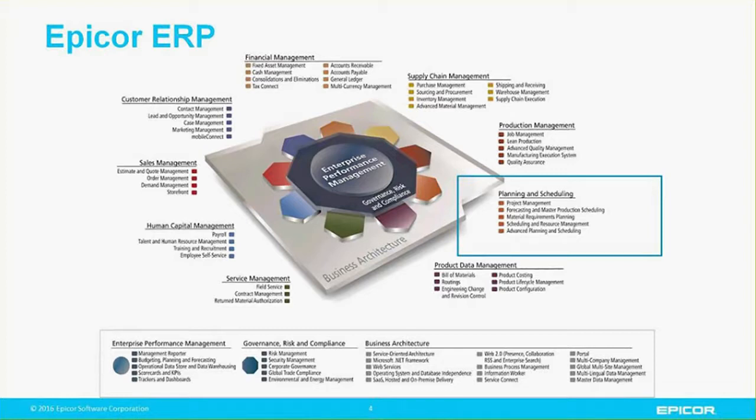The flexibility and agility available within these modules allows Epicor ERP to support multiple business process flows simultaneously, ranging from make to stock through to engineer to order, and to vary the flow for a transaction on the fly. This webinar will focus on the manufacturing, planning and scheduling aspects of this functionality.